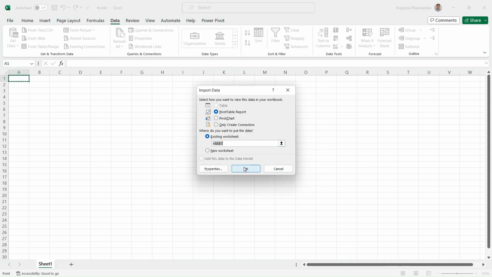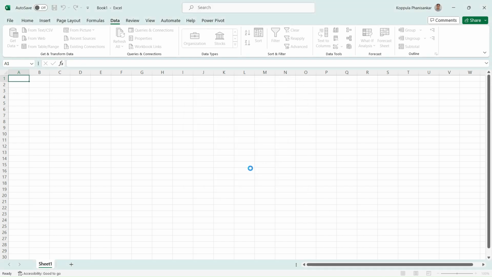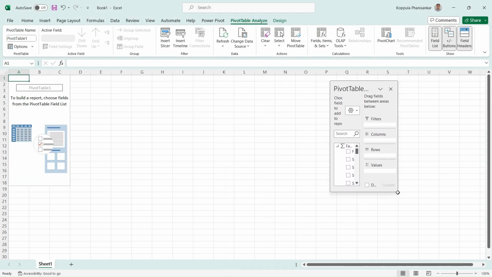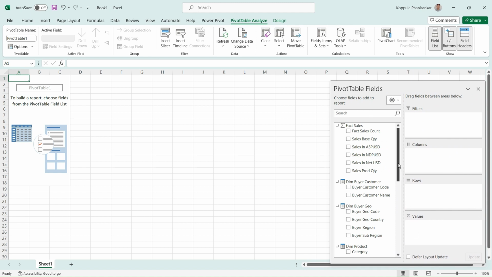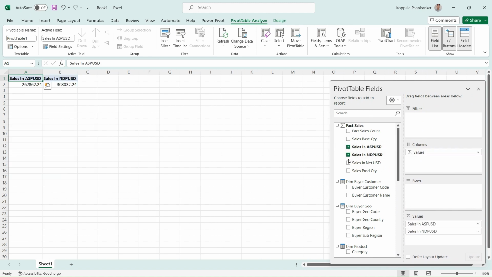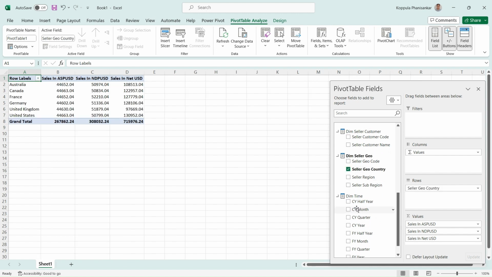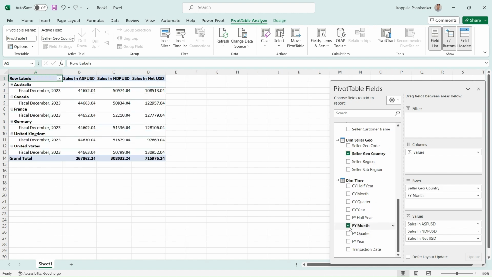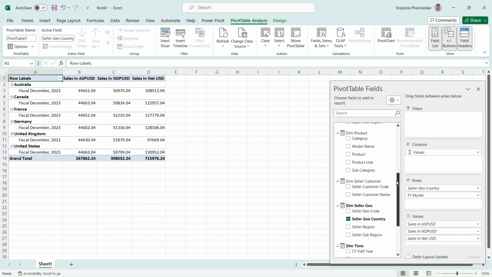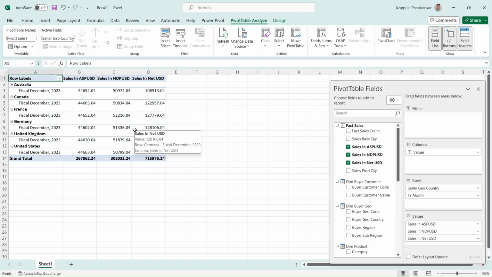After that, you can perform these options: pivot table report, or pivot chart, or only create the connection. But for us, pivot table report is the right option. Click next, and then your cube columns are appearing here. Now you choose which measures you want to select, and whichever columns you want, and also whichever time frame, which attribute from whichever dimension, you can select it. This is how you browse the cube, and this is how you first deploy the cube.